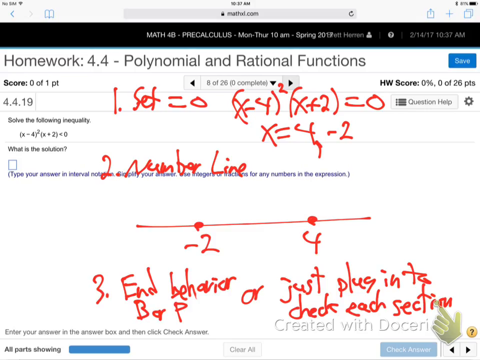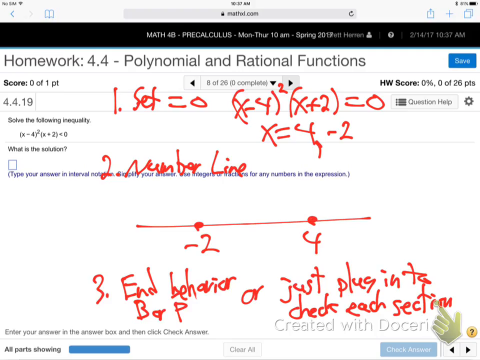There's two ways to do that. You could just do the end behavior thing, and then kind of work your way backwards with the pass-through or bounce. That's probably the quickest way when it's not a fraction, right? The only time you can't do that is at vertical asymptotes, right? We don't have any of those here because we don't have a fraction. Is that making sense? So go ahead and try that real quick.